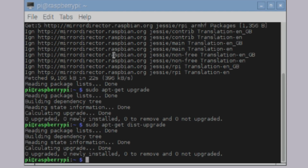No. But we know that the Bluetooth bug that was there in the kernel was causing instability on the Raspberry Pi 3. That's all a thing of the past, so by upgrading, we now have a working Pi that we can trust is going to be reliable. So now the final step here is sudo reboot and hit enter, and that's going to restart our Raspberry Pi.